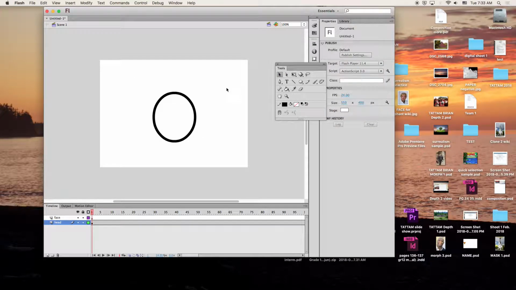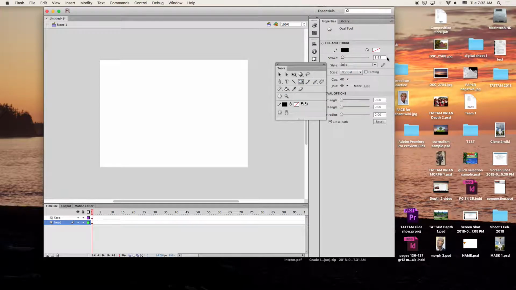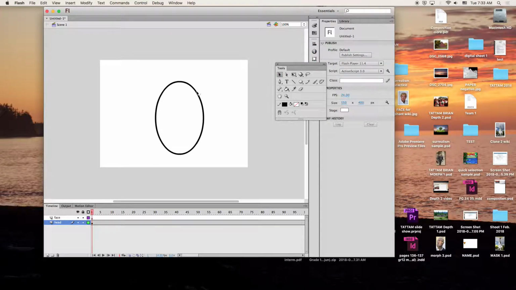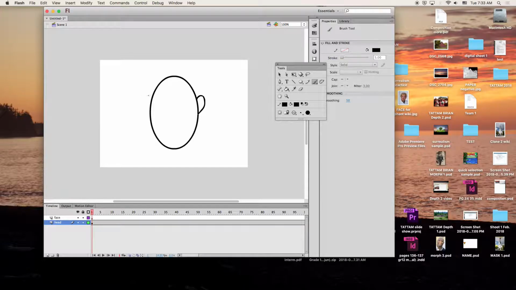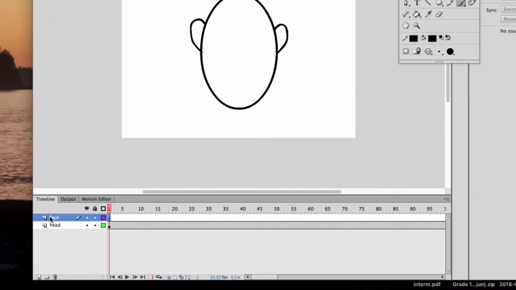It might be a little bit thick, so I can undo it and try again. Let's take it down a little bit, maybe to like 5. Draw a little bigger as well. And then I'm going to move it over just a bit. Maybe up a bit. And anything else I don't want to move, so maybe I can do some ears or something. Okay, so there's my basic shape there.